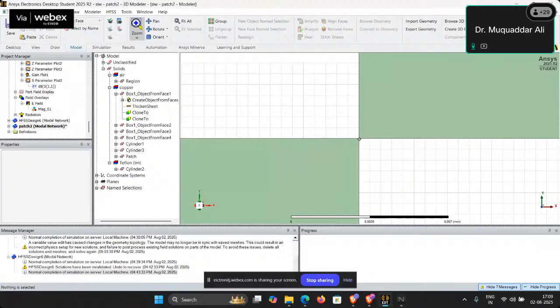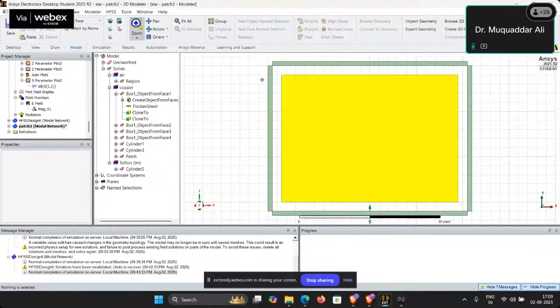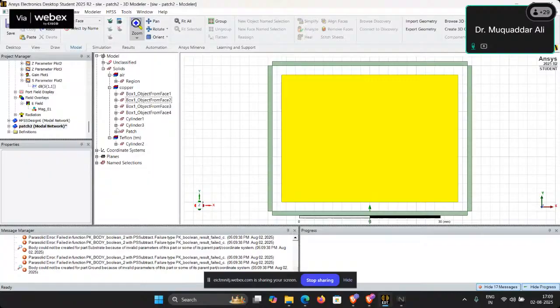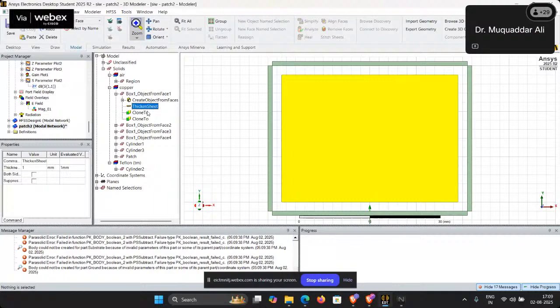So that is why we are getting an error. So if we remove this thickness, then there will not be any issue. So let us remove this thickness, and the clones, we will not need the clones also.